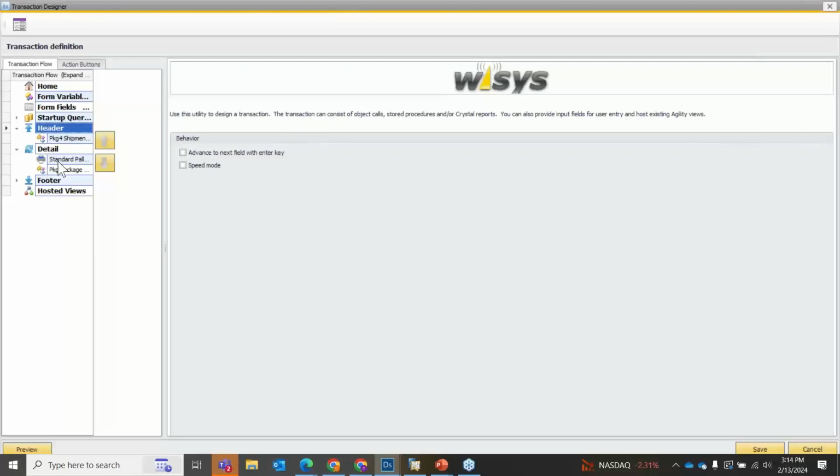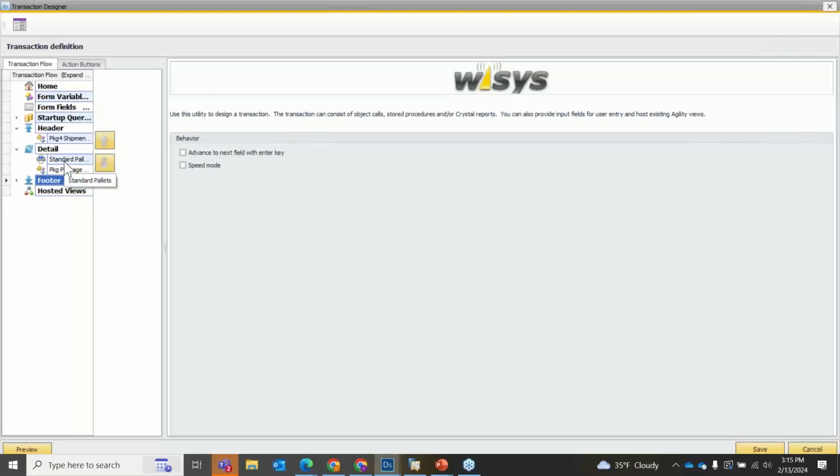So you don't want the BOL to be on the detail line because that's not going to give you a full BOL that shows every package on the shipment. So you want to add your BOL print to the footer. Or if you wanted to ship this shipment with all the packages on it, you would add that to the footer because again, you can't have it on the detail line because it's not going to know all the packages that are on the shipment yet, right?